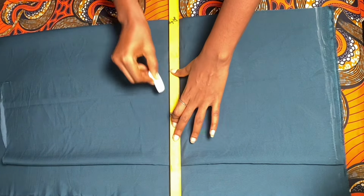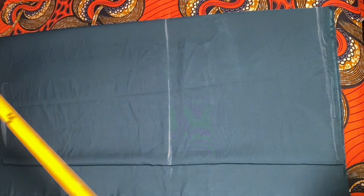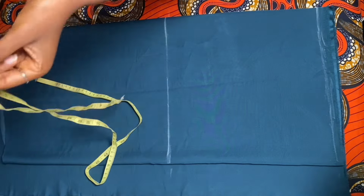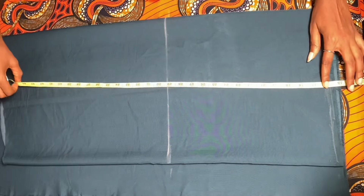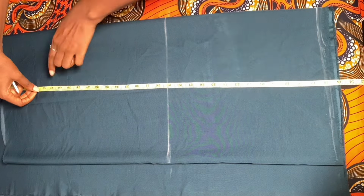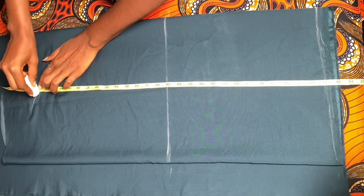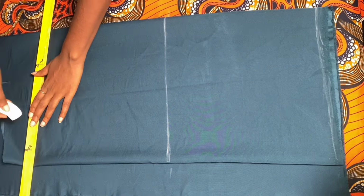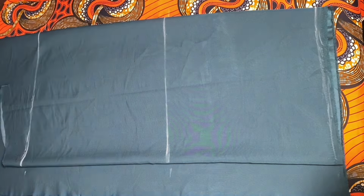So from here, I really want you to pay close attention to how we're going to get our length. We already have about 16 inches for our half length, so you are going to be taking that out because that is already part of this measurement. So you're taking that 16 inches out to get the full body length. That's what you're going to be marking, and then after the actual measurement, you add 2 inches allowance for stitch allowance. That is what I'm aligning and marking to get my hemline.